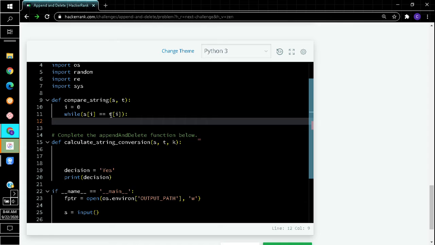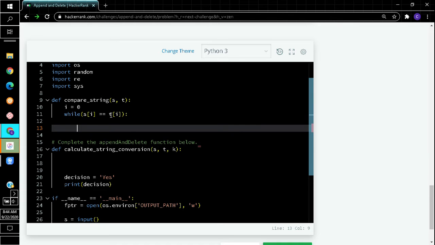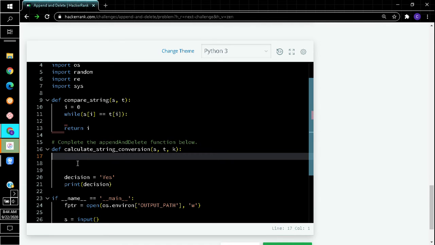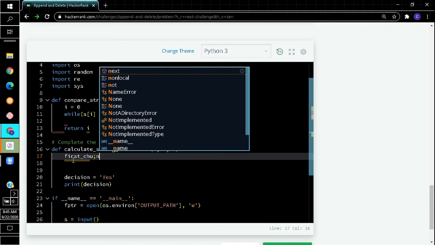This is gonna keep going. Then we'll return I. So then we'll put first chunk. I don't really know what to call it right now. And then we'll do compare string.